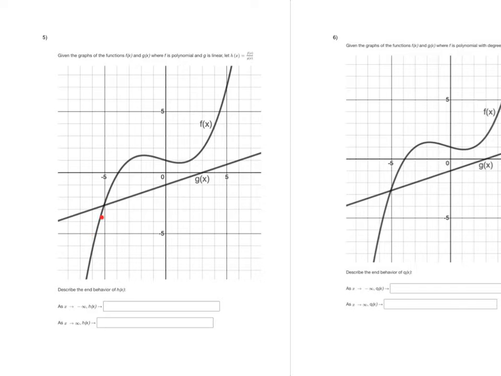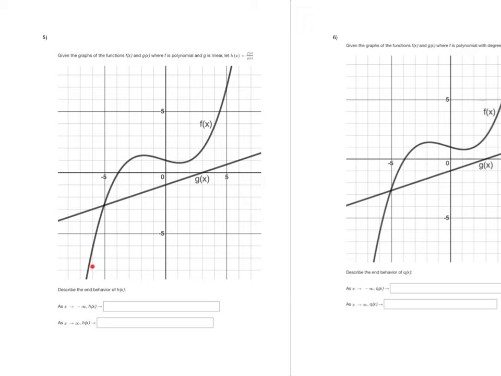So when I look at this graph and I say, okay, well, this is degree 3 and this is degree 1, it's linear, I can come back and think about my rules for rational functions and end behavior, but I can also just say, okay, this is going to keep going to negative infinity. This is also going to go to negative infinity, but this one is going to get there a lot faster. This one shoots down really, really quick. This one's going to take a while to get there. It's not even a very steep slope.